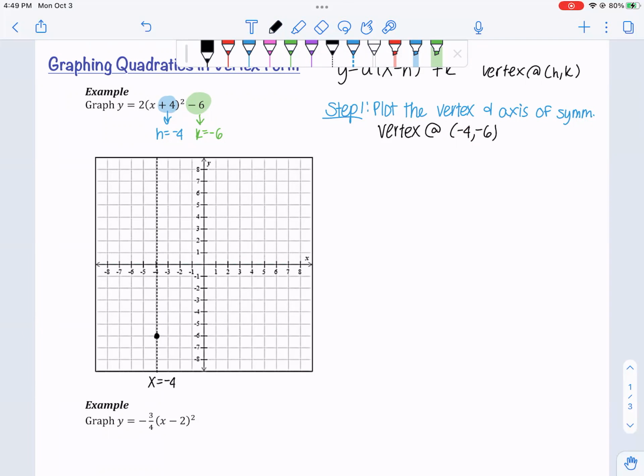The next step with Alex requires a very specific thing. I'm going to draw a really generic parabola right here just to talk about it. Alex requires that you draw the vertex and that you draw 2 points on either side of the vertex. So we need 5 points total before Alex can graph this. We need 2 over here, 2 over here. The axis of symmetry is great because that means we only actually need to find 2 points on one side, and then we can use the axis of symmetry to plot those other points.